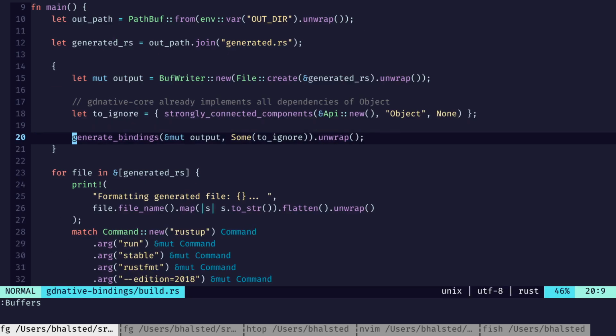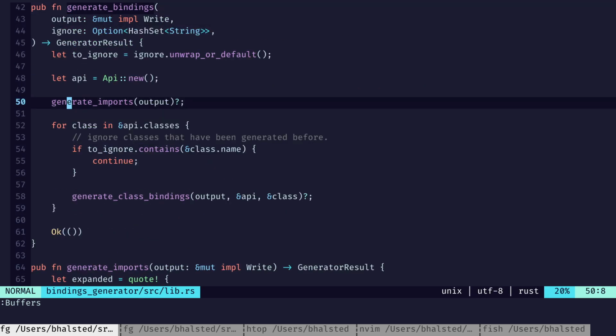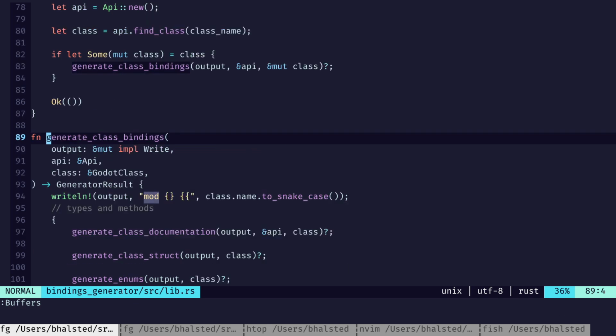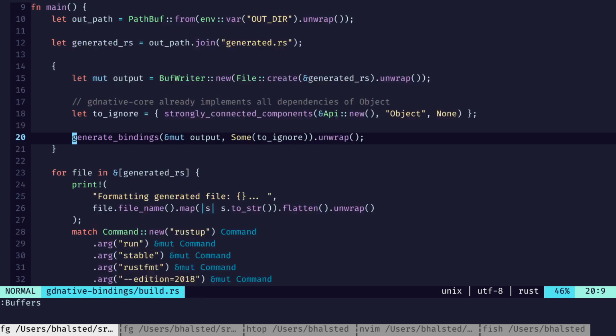So this one calls generate bindings. Generate bindings has imports and then does generate class bindings. Okay.